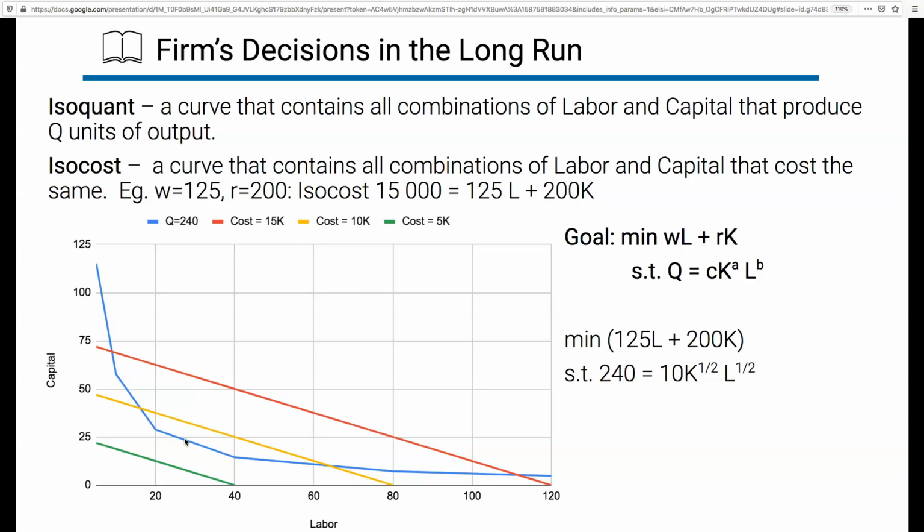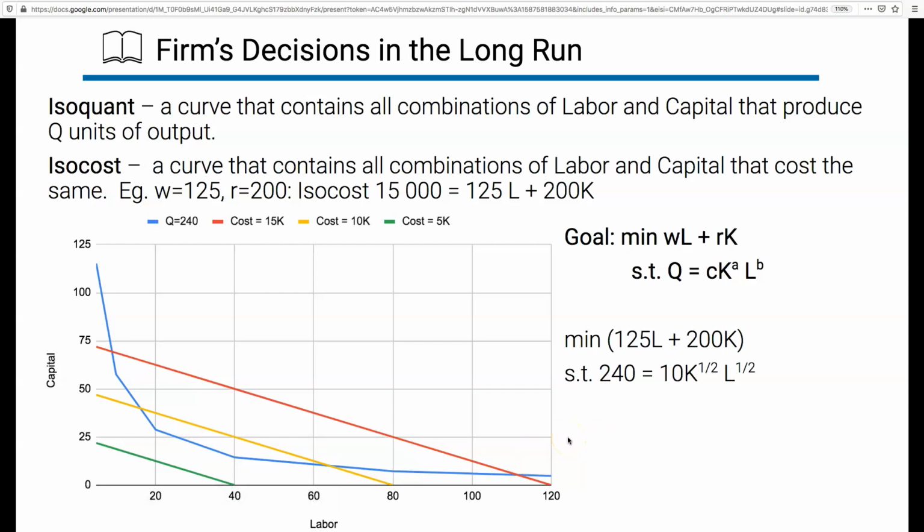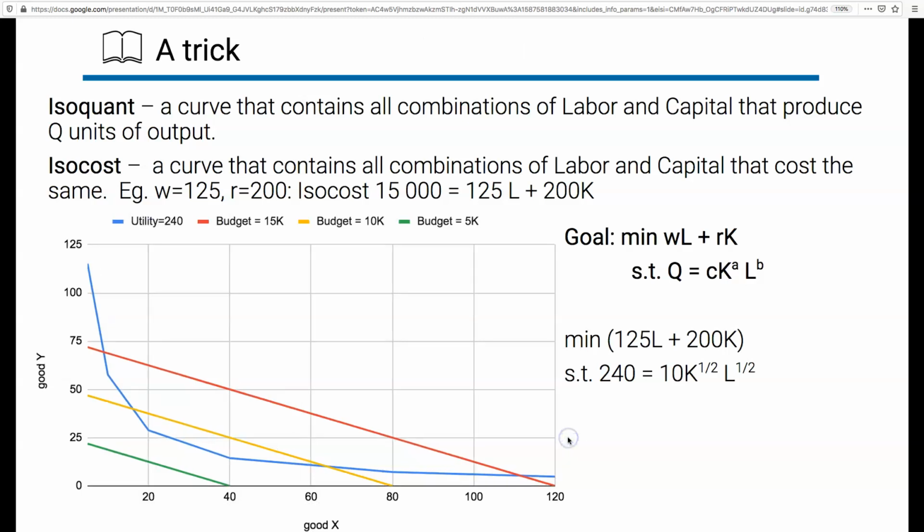But before I solve this problem with you, let me show you a trick and see how quickly you notice what I'm doing. Let's see here. So the trick is going to be as follows. I'm going to press the button, and the only thing that I did here is I replaced the graph on the screen.